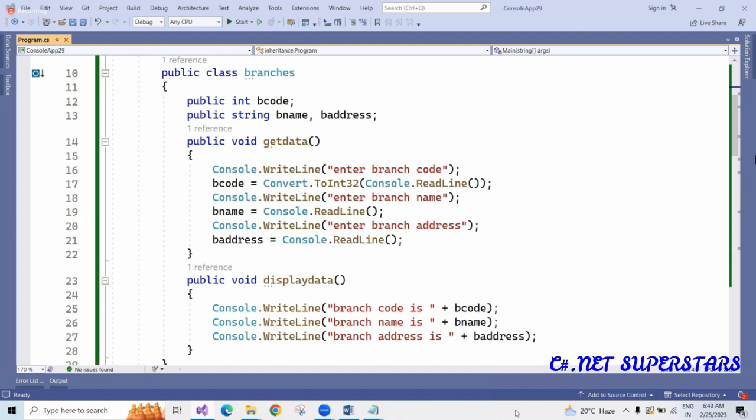After almost 20 classes, we reached here, right? Inheritance. But in ASP.NET or MVC, the first line will start with inheritance. Wait further. I will explain when MVC comes, and that time you will also understand.